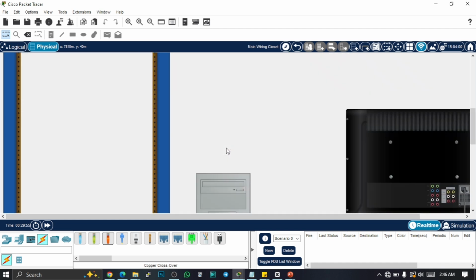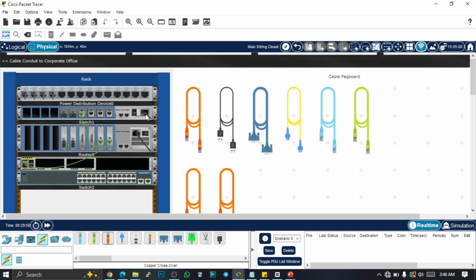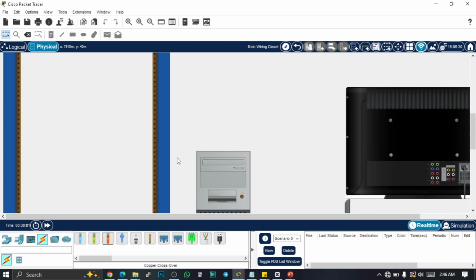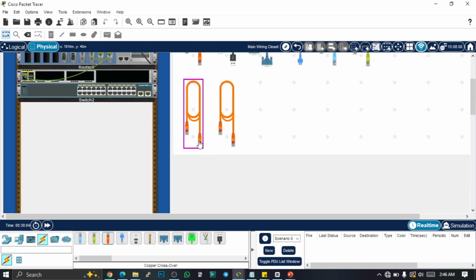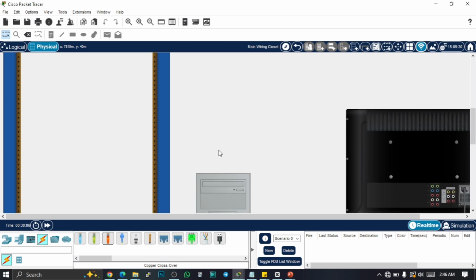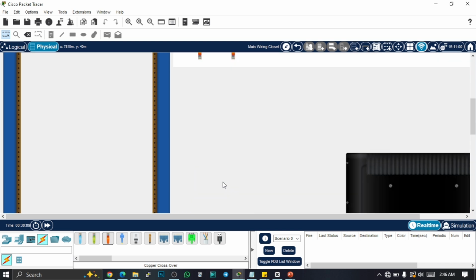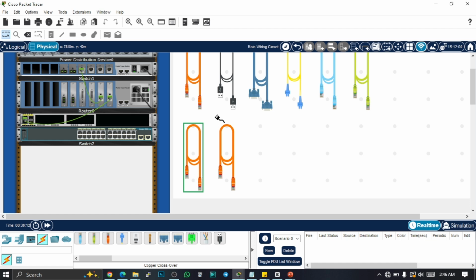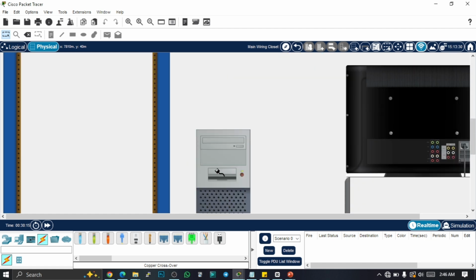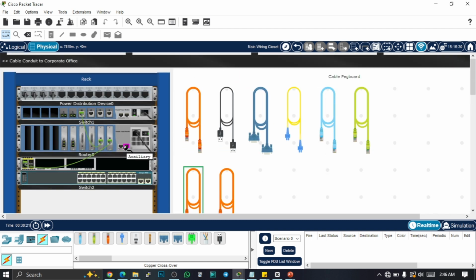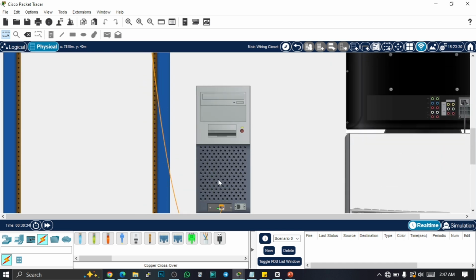So remember also, you can connect a desktop to your switch or maybe your router. From here I can click on this particular cable. I have this device here. This is a computer, so I want to connect a computer with a router, so it's going to be a crossover cable. From here I'm going to connect it to this particular router port. Okay, this is filled up. Let's use this router. I have only one router here. Okay, let's connect it to a switch. So we've connected this to a switch.